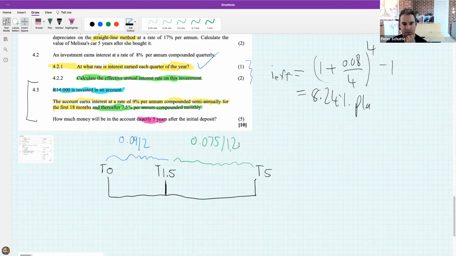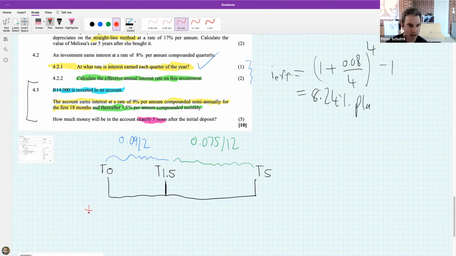Give me a thumbs up if you understand what my timeline is saying. I just want to check. I've put these important dates on the timeline and I'm showing you where the interest rate is different. Visually, I can see exactly what's going on. Now, the final step is I actually have to think how much money is in the pot.